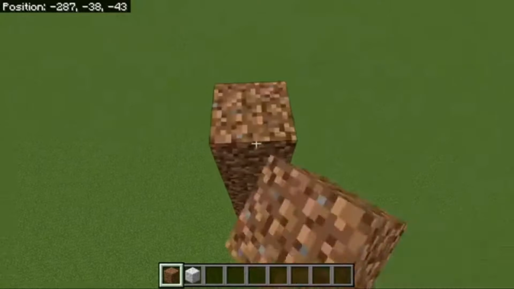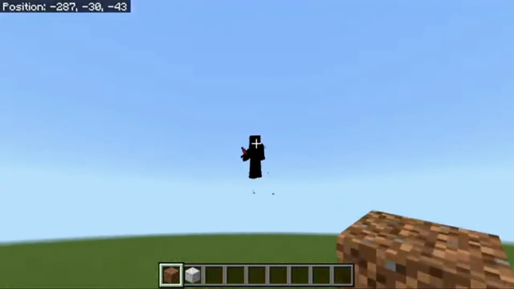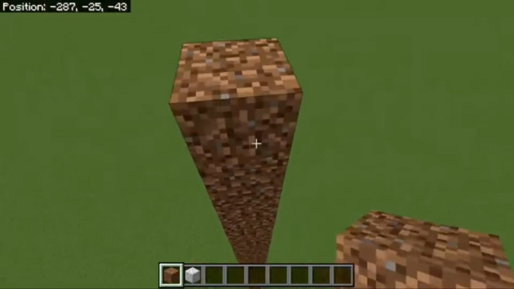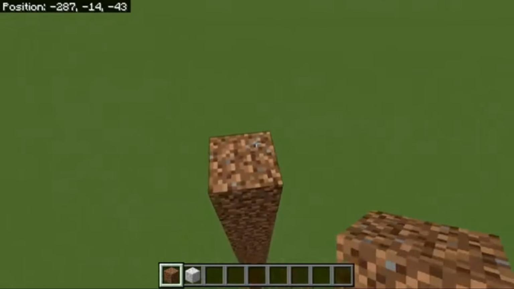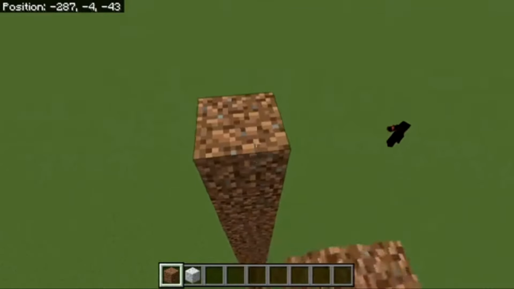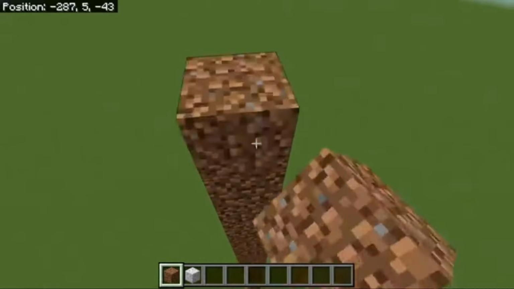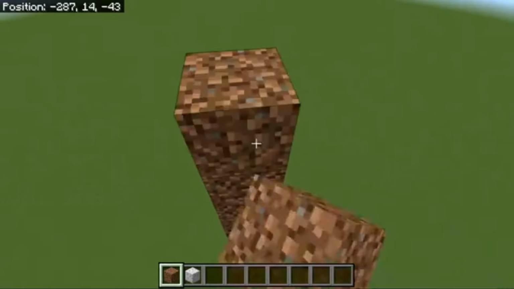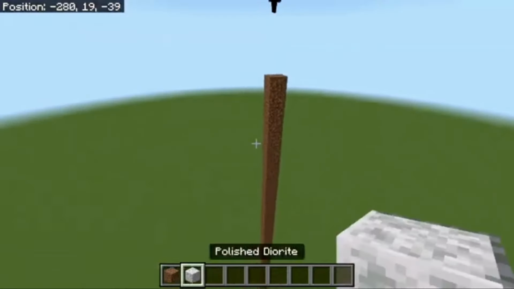Go 80 blocks up into the sky, counting as you go, and then place one polished diorite.